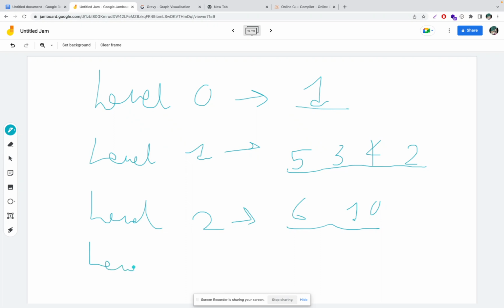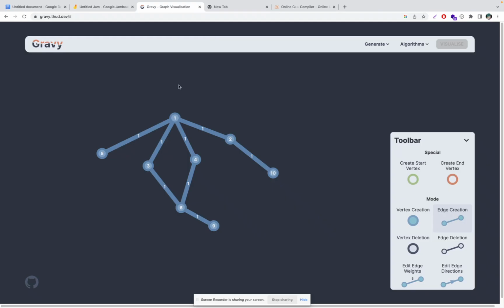What is at level 3? The last node, which is the farthest away from node 1. That's why we are getting the shortest distance, okay? Because we are traveling things level wise. When you travel things level wise, obviously you will get the shortest distance from the source node, or from the node where you started.